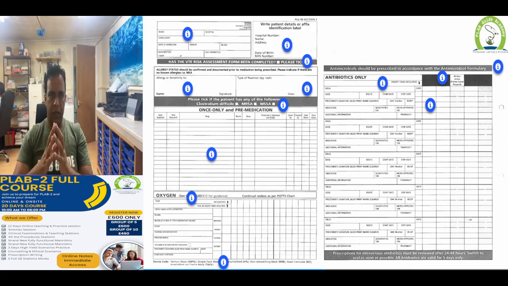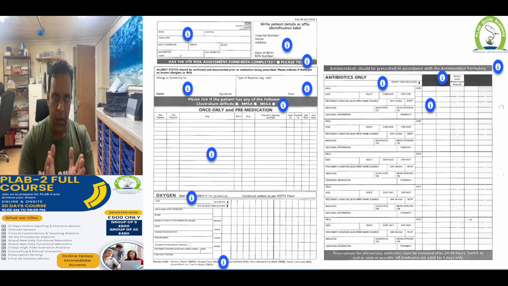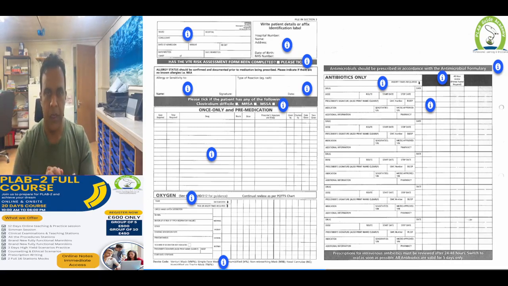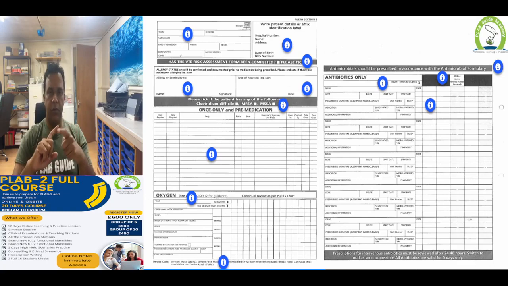Okay, which means that you need to write your name. You need to write the GMC number. The instructions should be clear. It is how you communicate with the others by writing. So this is non-verbal written communication with the others. So it is important that you write the GMC number, your bleep number, put your signatures, put your name. Those are the important points for the IPS.